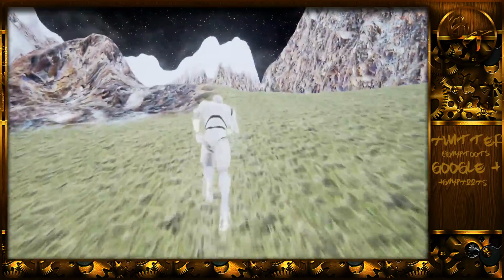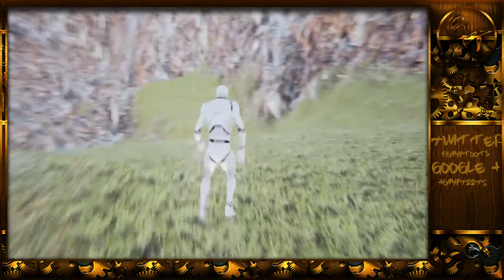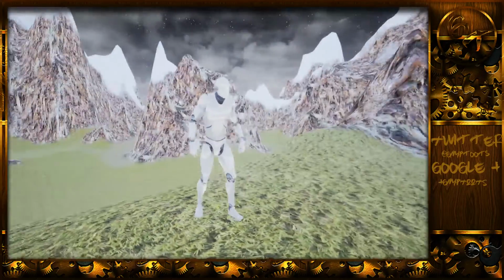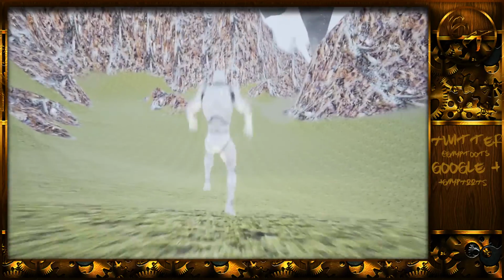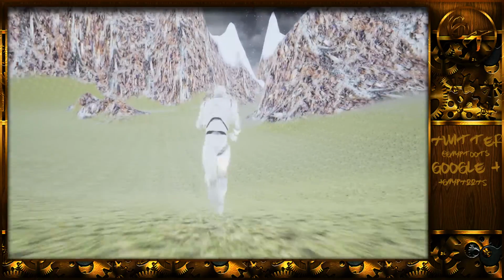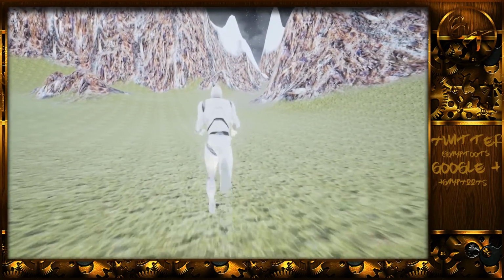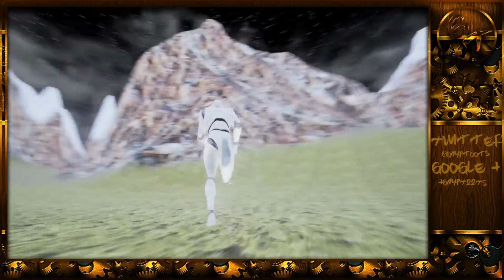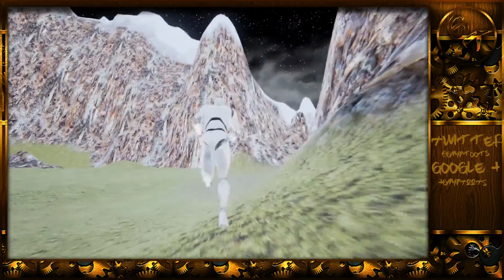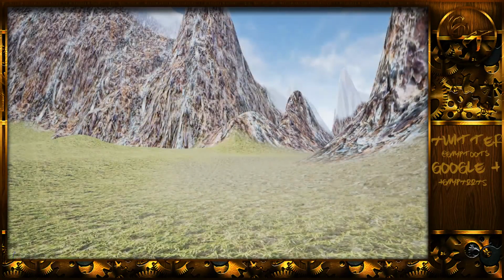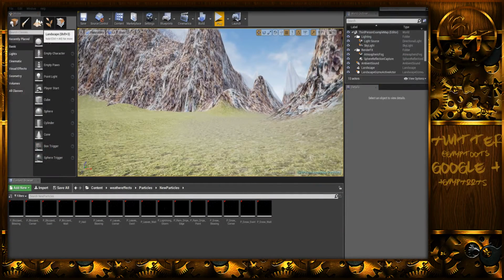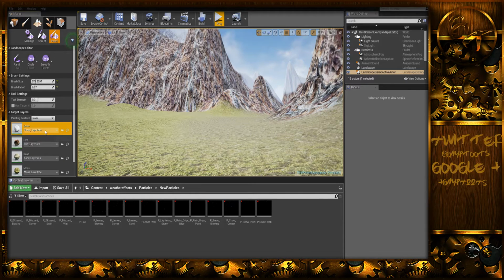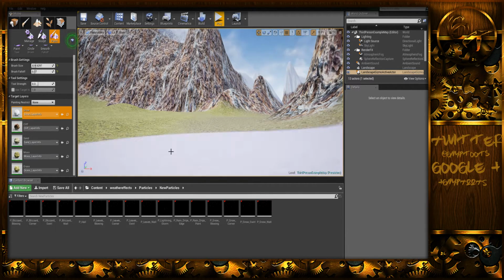So this guy right here is the default character that you get inside of Unreal Engine, and we'll be using blueprints for this. Like I said, it's pretty big, and the textures need some more work. I was just laying out the base layers for textures. If I come back in here to landscape and then go back into paint, you'll see that I have a snow, cliff, sand, moss, and grass layer.